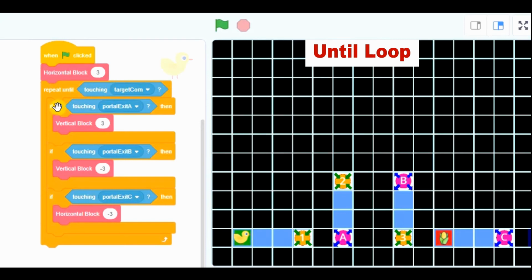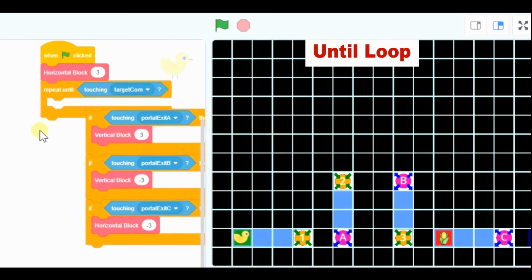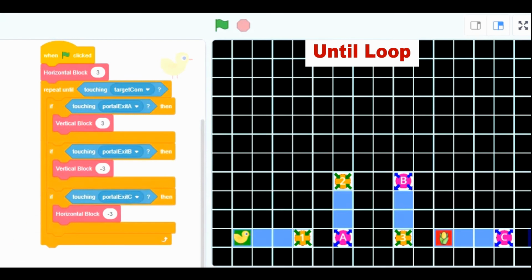So once that happens, it's going to go underneath here to the end, and all we're having in there is the check success. So that's the code that runs this now. It's going to say repeat until you finally are touching the corn. Just keep doing those things. 4, 5, 6, the 6 that time.